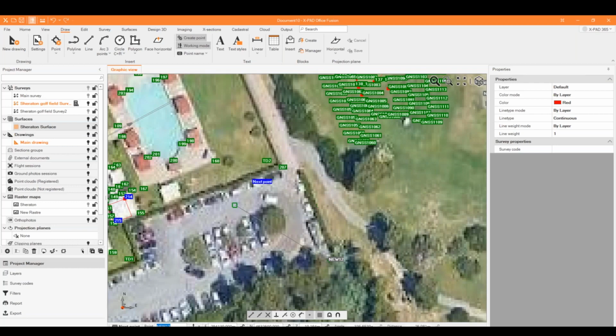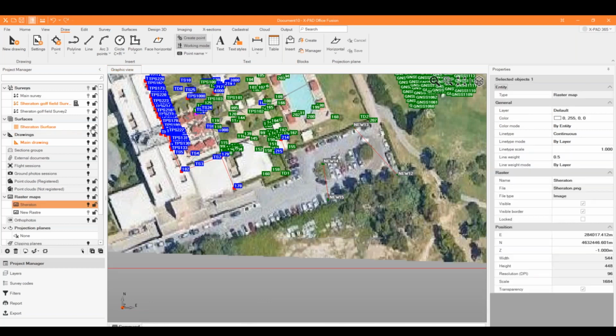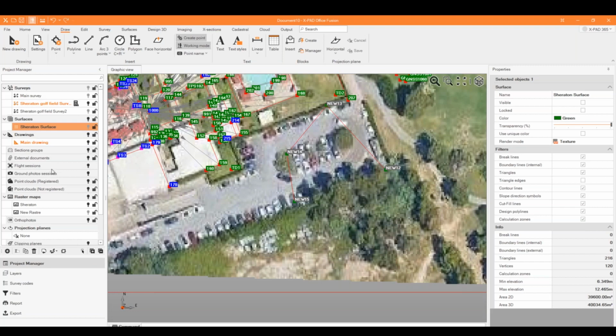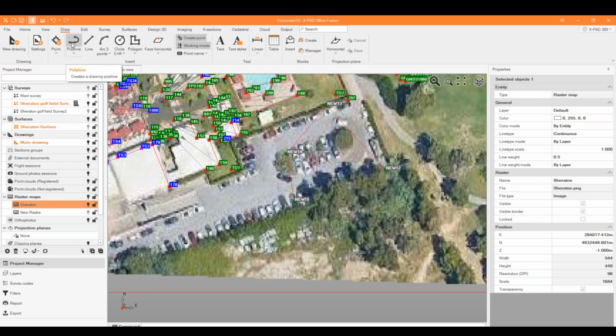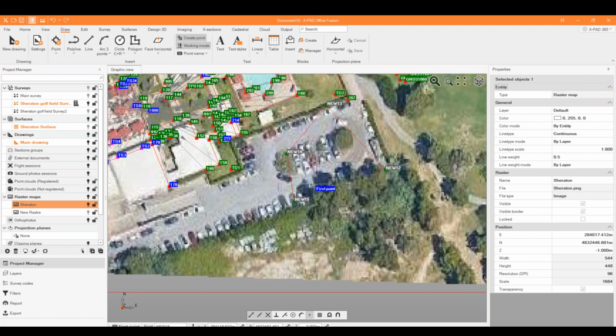Of course, here the accuracy is the accuracy of the surface. If you are looking for better accuracy, of course, it's better to measure the point directly on field, or if you import an external drawing on external raster map, we can of course georeference it and use it as a base to draw also on the map. Instead, we can directly select the raster map, point line, without the surface. Again, the surface is off.